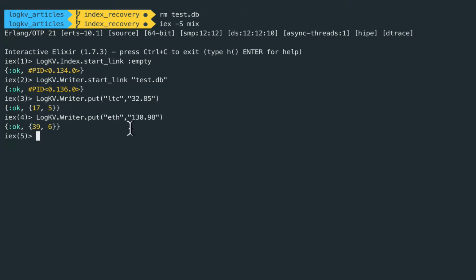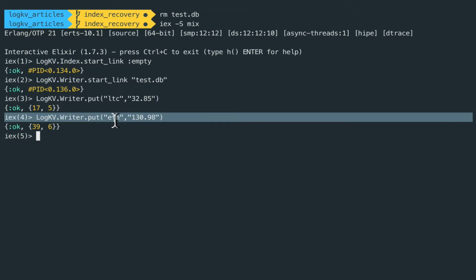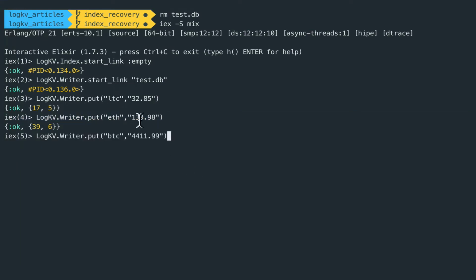I'm trying to stay coherent with the examples of part 1 and part 2 of the articles, so you should see the same prices and keys. And you see that 62 is the offset where we find the value, and this is the size of this value.